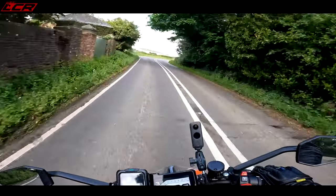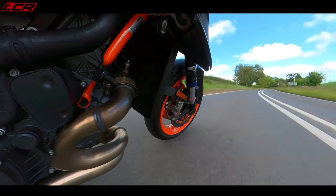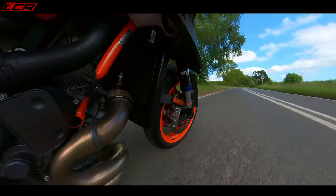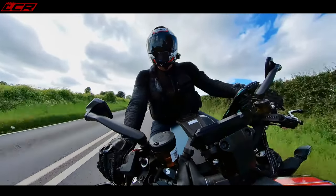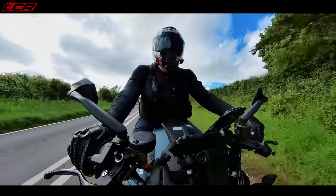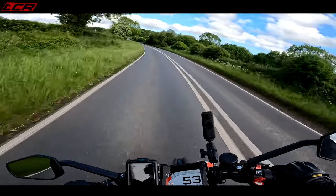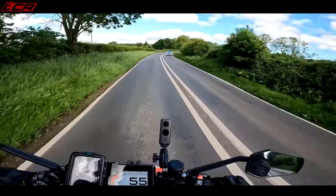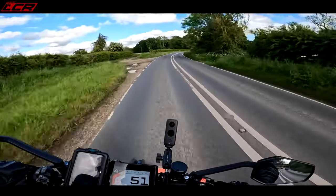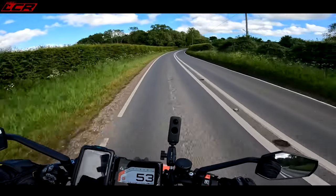But this is the brand new Super Duke Evo with the fancy electronic suspension, all singing, all dancing. They've added electronic suspension to bring it up to the same features and functionality that the Tuono has, because that now has electronic suspension, of course. I think they've done the same for the Super Duke. And what KTM has stuck on it is what they're calling the WP next generation electronic suspension.